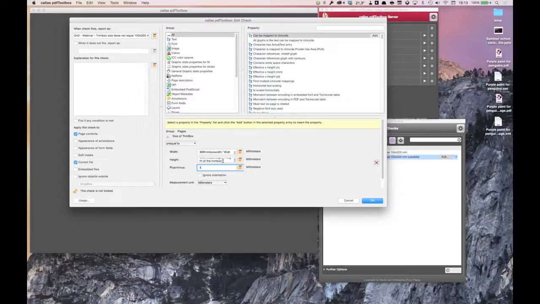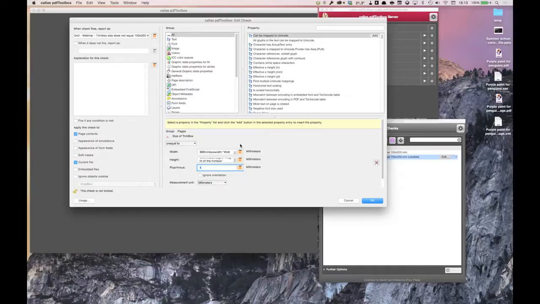Well, first of all, each check and each fix-up has properties. And everywhere where you see these orange variable buttons, you can actually insert a variable in that property. So that's a first and very important part. And that's perhaps the most used location for variables inside of checks and fixups.